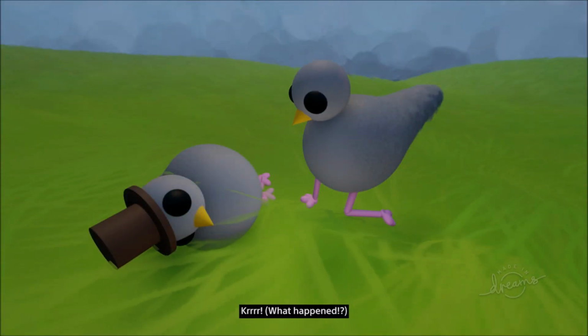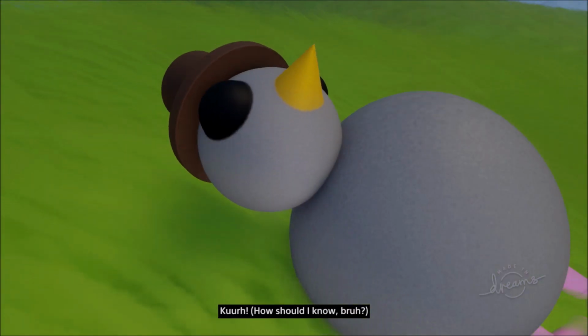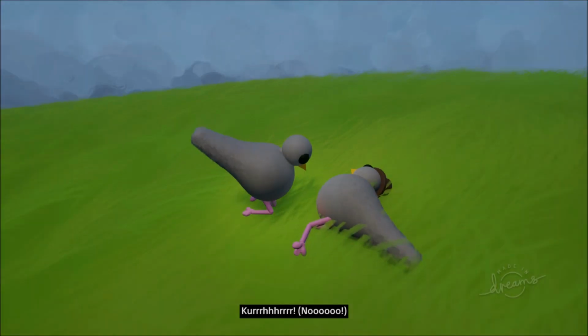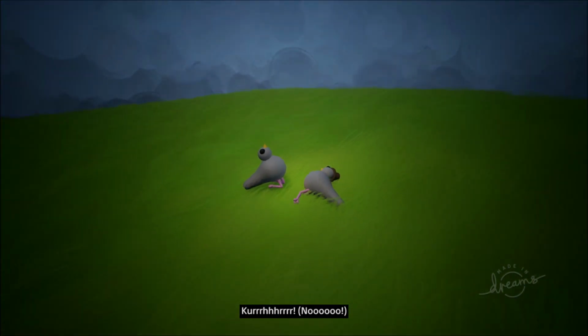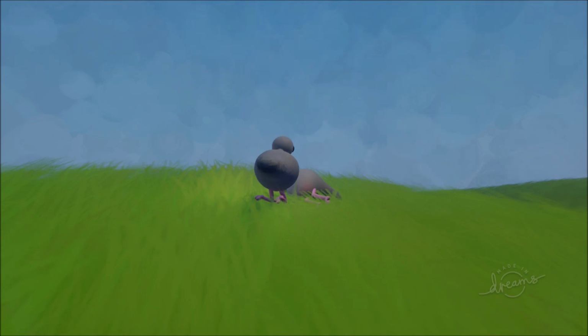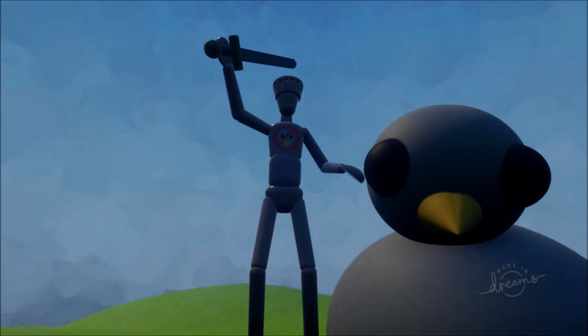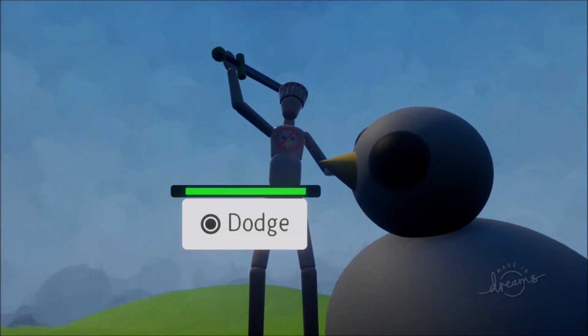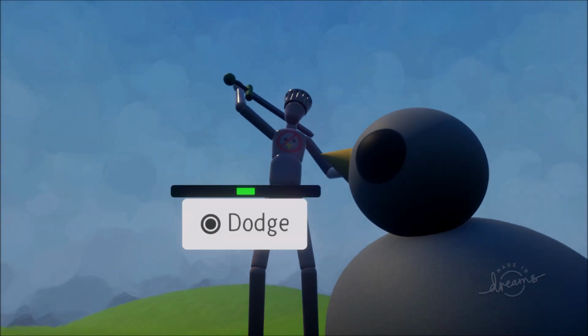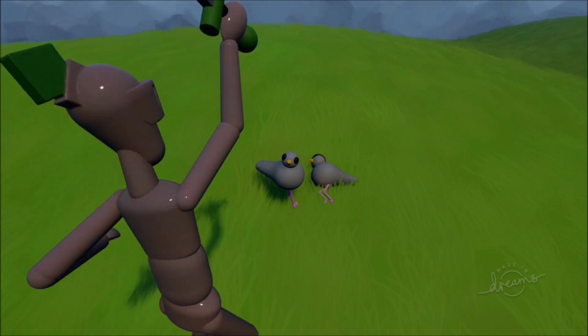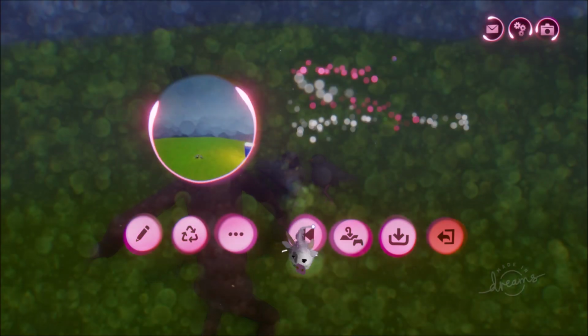I'm just going to show you the cutscene for starters. So we're going to go over a number of things like camera, lighting, sound, subtitles, dialogue, and so on and so forth. I'm also going to show you how to have QuickTime events. So for example here, if I press the button it's going to do something, but if I don't do it in time, it's game over.